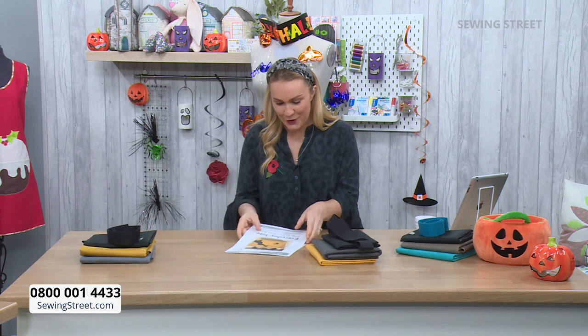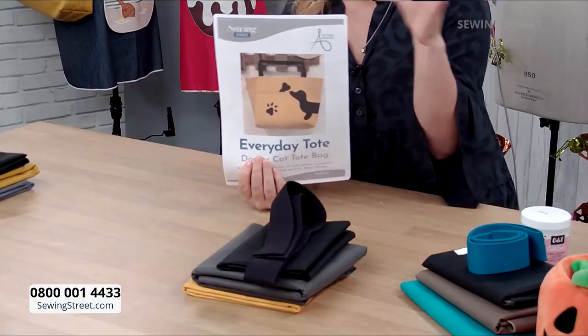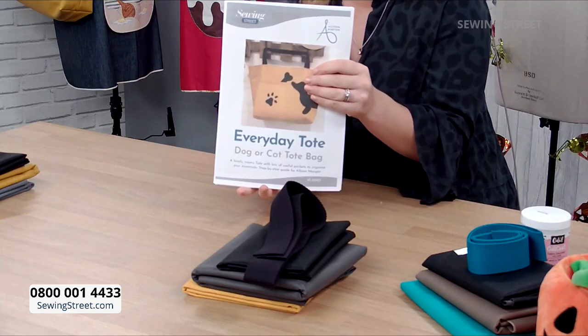So we will go through all of these kits, and this is a brand new project. This is a brand new make. So you're getting your full instructions from Alison Maryon. And I should show you the bag when we're modelling them. Kat was modelling them earlier on for us. Look at it, it's amazing. So this is what we're making, and it's absolutely adorable. With the dachshund, you're also getting the option to do the cat as well. So it's either cat or dog. So you have all of your instructions that come with each bundle.